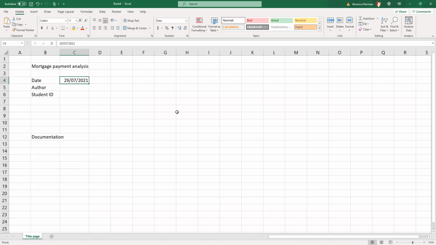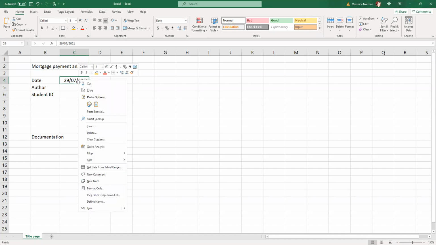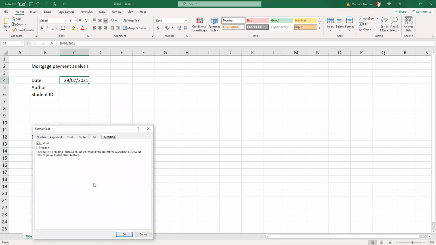Now notice that Excel has recognized that as a date and it has slightly changed the format for me here. Now I might not like that format. I might want a different format for my date. So I could right click here and I get this menu, and down here I can format the cells, right?